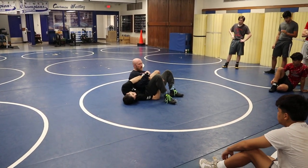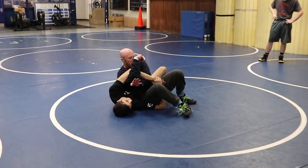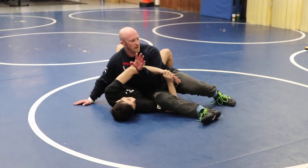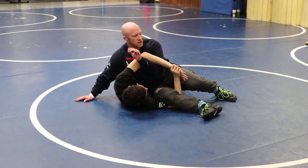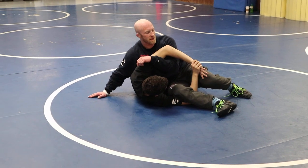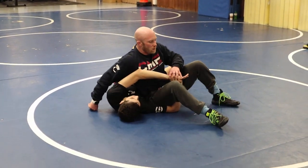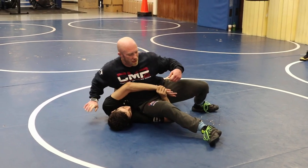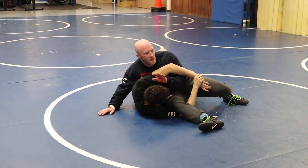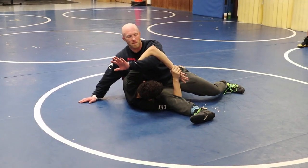If I can't break his grip right here, I just change arms. You ever watch John Smith show a lot of his low single finishes and single leg attacks — when guys try to lock in the crotch, this is the exact same finish. He specifically talks about when the guy's high up on the crotch, shifting his butt back and getting his top hand through. Notice I posted across the body.